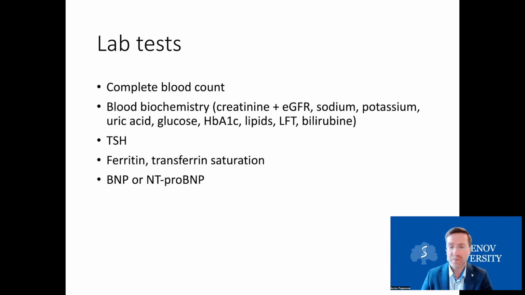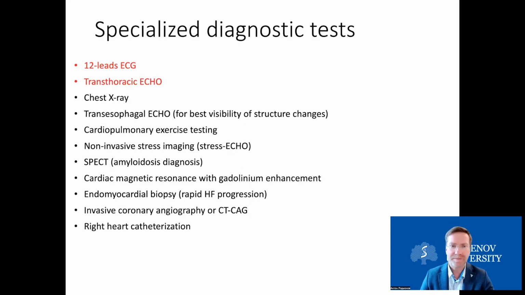Thyroid stimulating hormone is necessary because thyrotoxicosis can be a cause of heart failure, or hypothyroidism can also be meaningful. Ferritin, transferrin saturation, and other iron metabolites should also be used. As we said, anemia can be a cause of symptoms, but again, in patients with severe heart failure, we need to correct iron status as necessary. And BNP, we have talked about it.